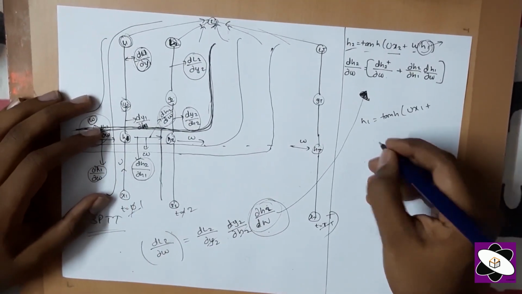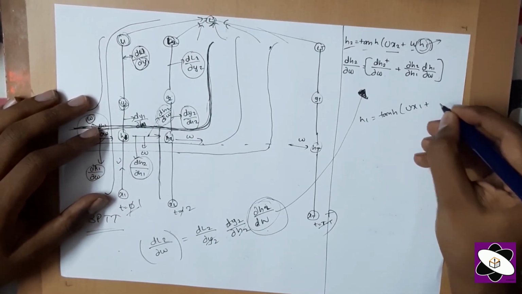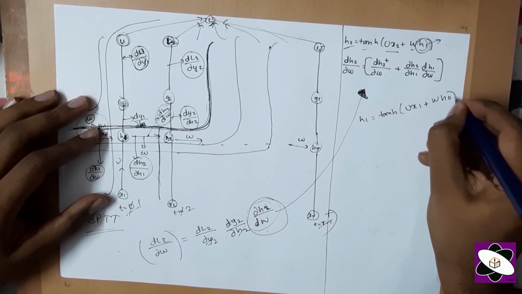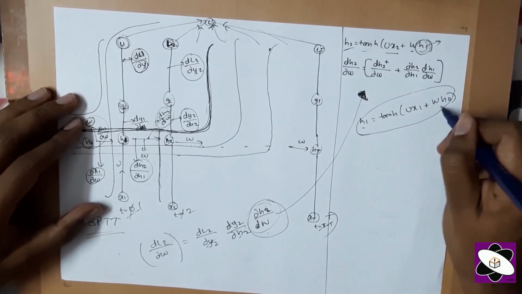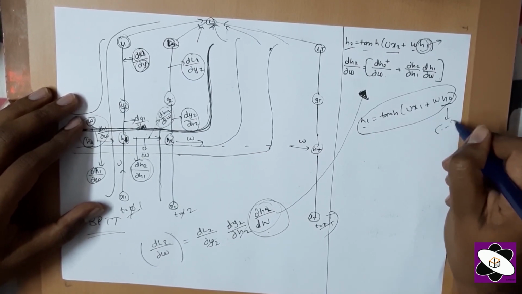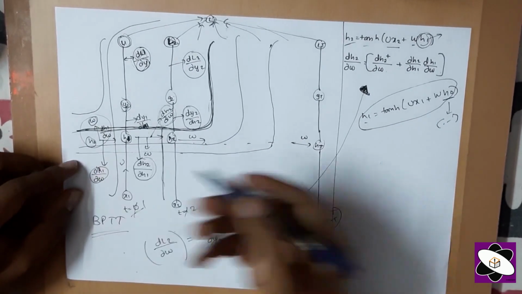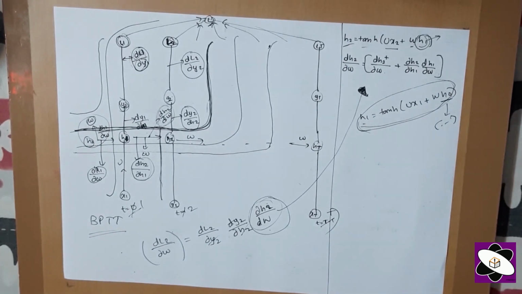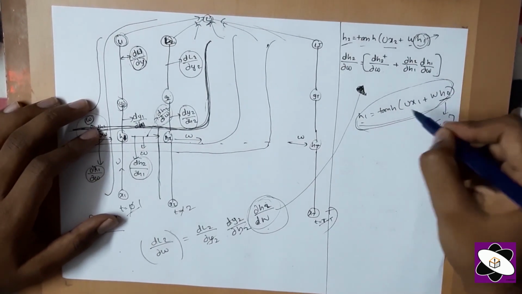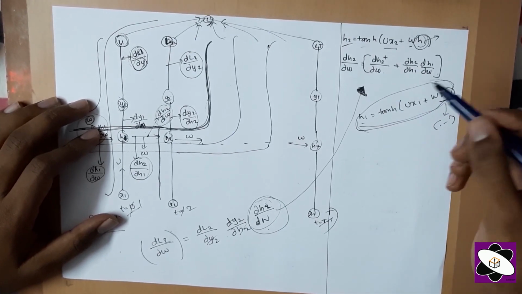If you want to show what h1 is, h1 is tanh of Ux1 plus W of h0. So this in turn is a new expression. h0 is a vector constant, we can say 0, but h1 is in itself an equation, or itself a matrix, not a constant. So we will get an output as a matrix or vector.